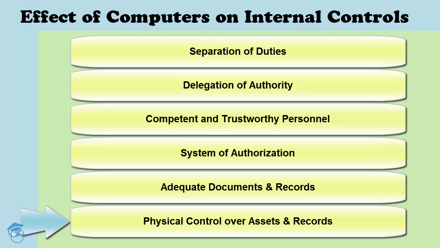Obviously, guys, assets and records are the core blood of any organization. These are what we call the lifeline. So in a computer system, the information system, the assets and the records may be concentrated at a single site. The concentration of information systems with respect to their assets and records also increases the losses that can arise from computer abuse or disaster. Maybe a fire broke out, or some system failure, an earthquake, or maybe pilferage or hacking of that system.